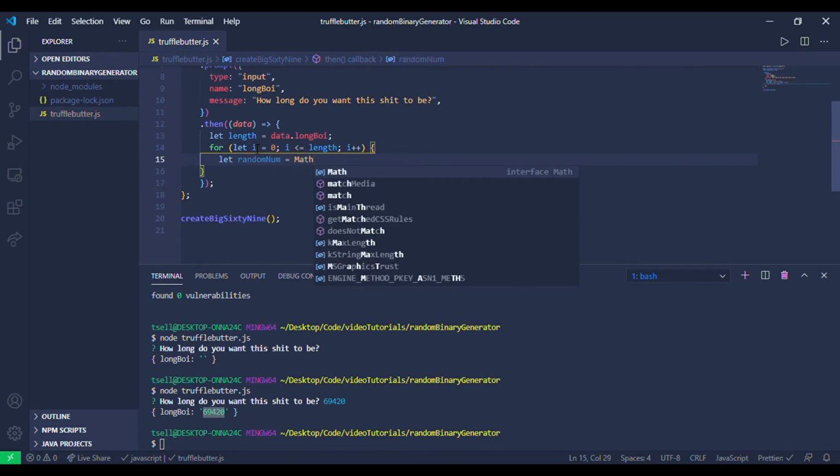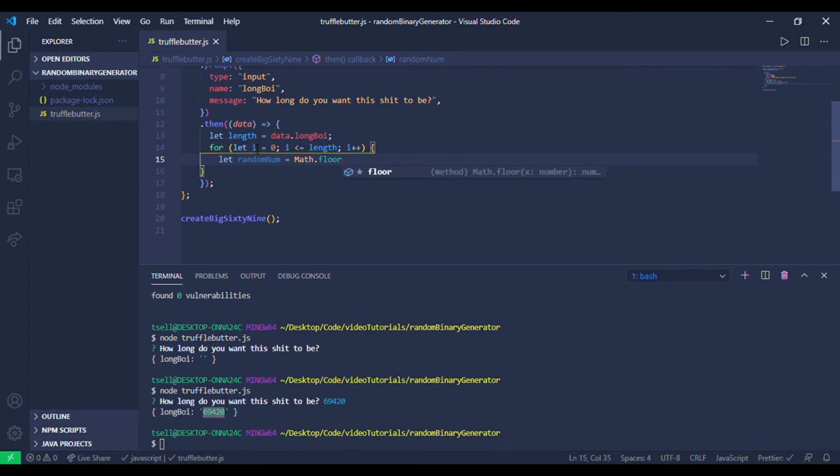So how do we do a random number? Super easy. It's just going to be a Math.floor of a Math.random. Huh, you thought that was it? No, we're doing this times 100. Cool. What this code in here does is it gives us a random number between 0 and 1. This multiplies that times 100, and then this just rounds it down to the nearest whole number. So if this gives us like 69.420, what this would do then is just round it down to 69. Glad you get it.